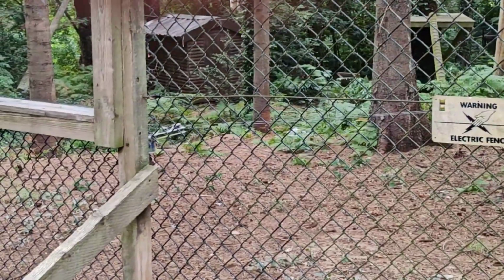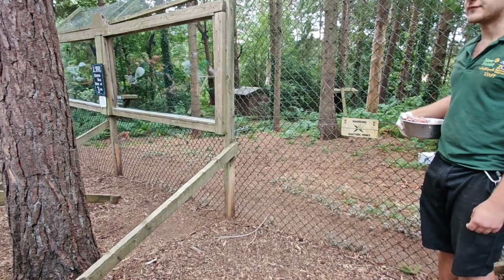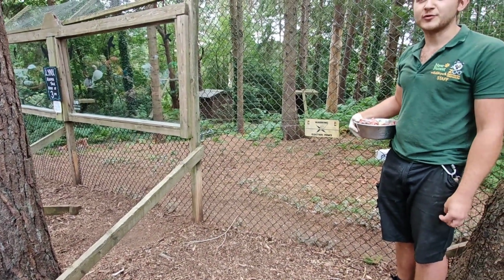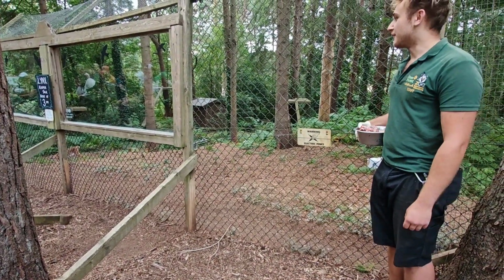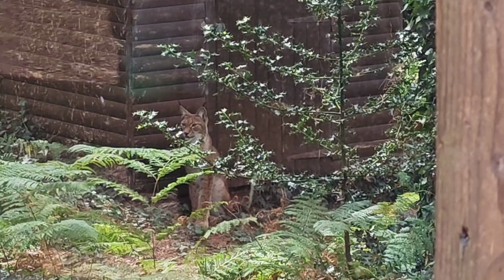Have they ever been in the UK? They were, until the year 700, when they went extinct. So quite a few centuries ago now. There are attempted plans to reintroduce them into the UK, basically just to help reduce deer populations. And have you got two in this set? Yeah, we've got two here.